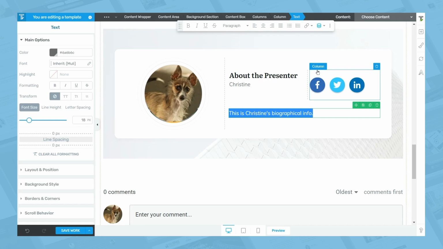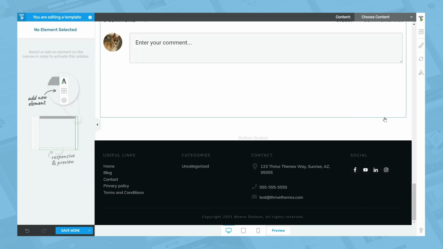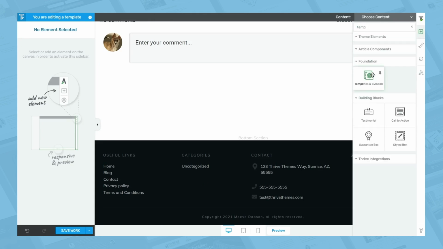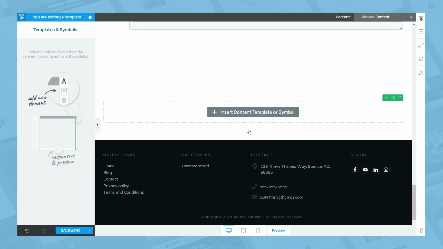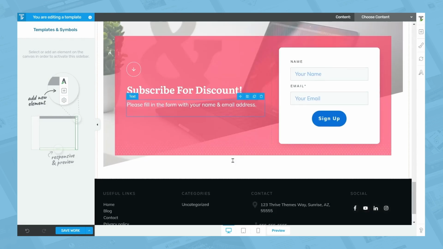All right, so next let's add the call to action block that we saved, and let's add that to the bottom of our blog post template. So we'll need to get rid of this right here. Again, let's add in a template. I'll just select the lead generation template we created. And there we have it. So that was only 2 elements on the page, but hopefully you can see how you can take elements from landing page sets and place them in your theme builder templates.